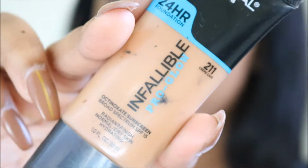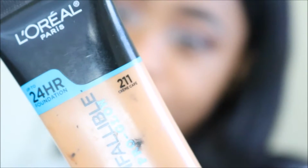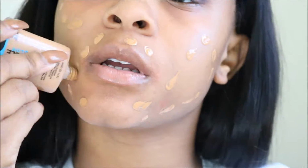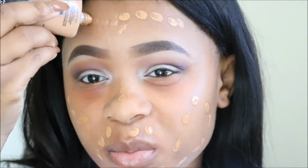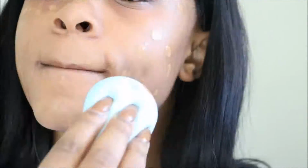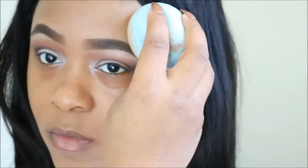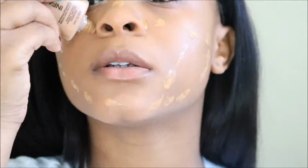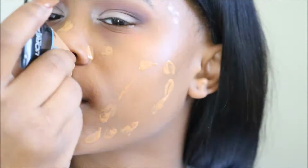For my foundation, I'm taking the Loreal Infallible Pro Glow, and I'm going to go ahead and apply that all over my face. Blend it out with a blender. Now I found this blender at Forever 21 and it actually works great. When you wet it, it's very soft, and I had one before and it wasn't as soft as this one, so I love it. And I usually apply two coats, so here we go. And I'm going to go ahead and blend it out.